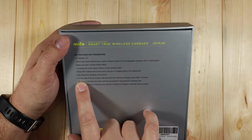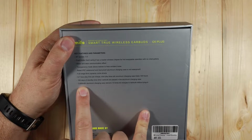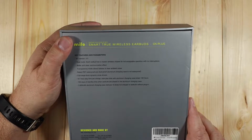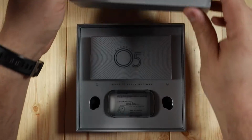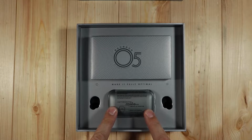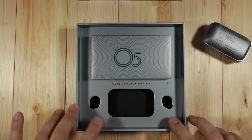6 to 7 hours of playtime per charge, 100 days of standby time, and your total battery life on the case is 2,600 milliamp hours, allowing you to charge them up to 15 times. So everything we need to know right there on the top. Opening up the case, it's a pretty nice presentation overall. The earbuds are normally right here. I've already taken them out and put them in the case to get them charged up for the review, but you get the case here, which we'll look at in just a moment.